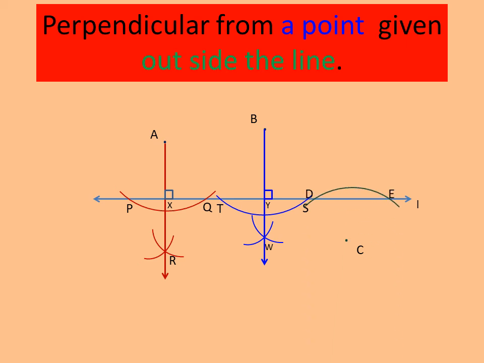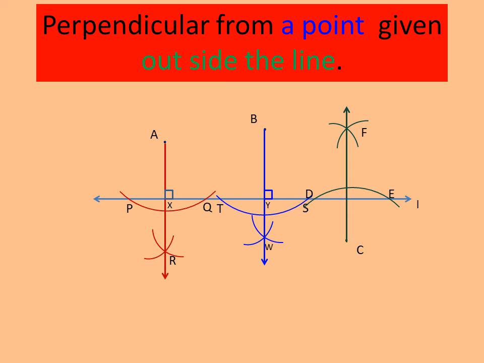Got it? Name those points D and E, and now from points D and E with the same radius, or you can change it or reduce it, but it should be more than half of the segment DE, we will draw arcs on the opposite side of the line from point C. So we got the arc here. We take a point as F and draw a line, that is ray CF.